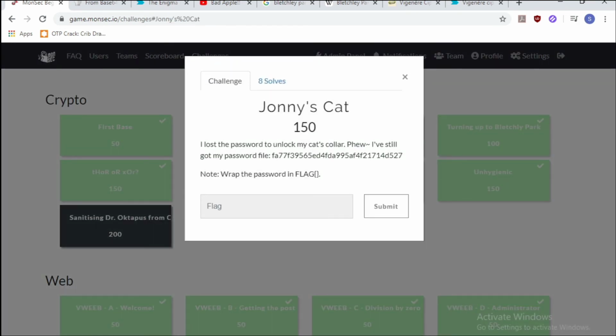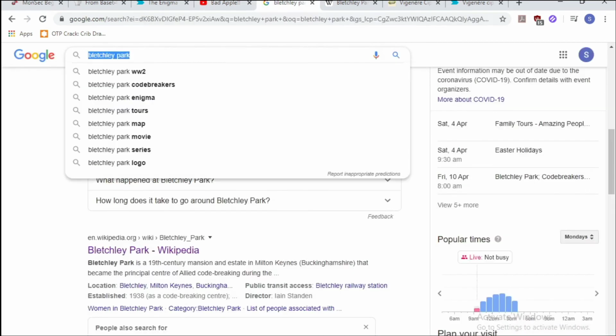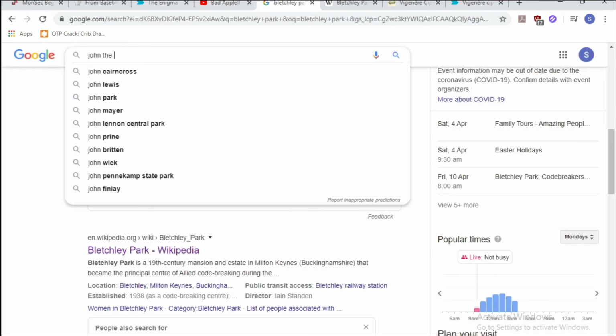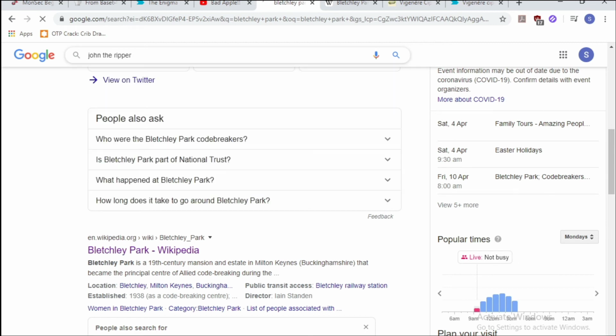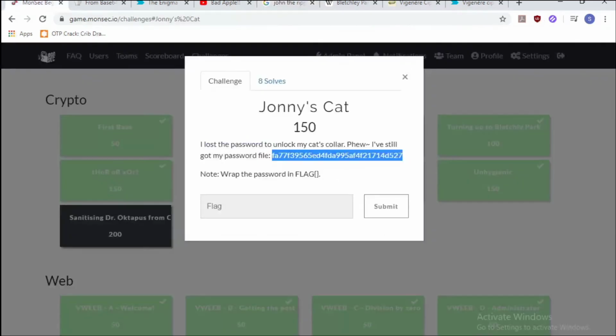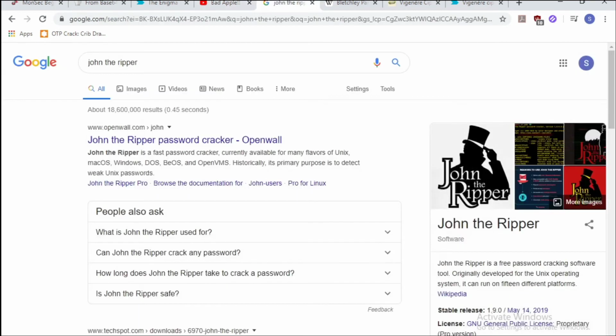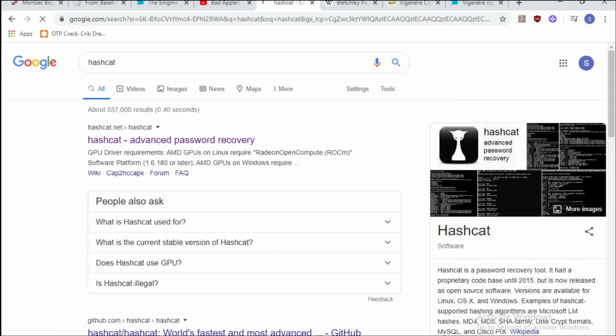Johnny's cat. So this one, it requires hashcat and John the Ripper. So if you haven't really used a tool, you can just Google John the Ripper. You can use John the Ripper to crack the password here, or you can do hashcat, which I can't really do right now because I don't have Linux.